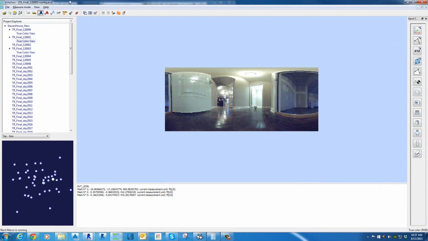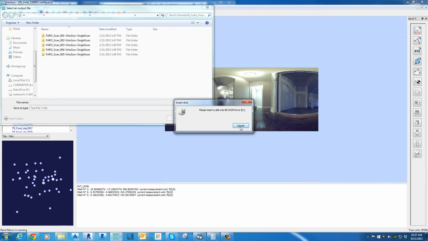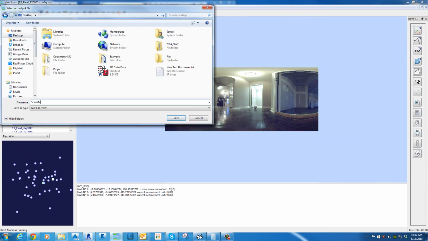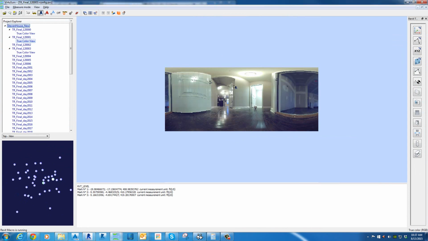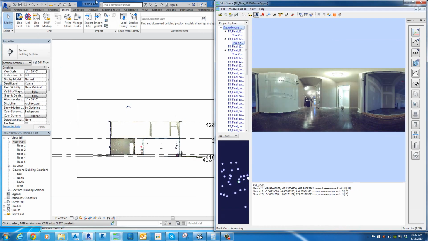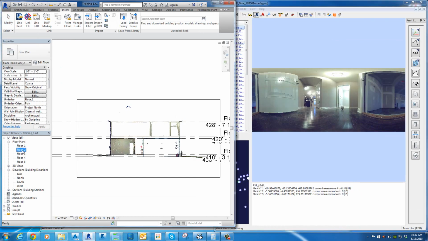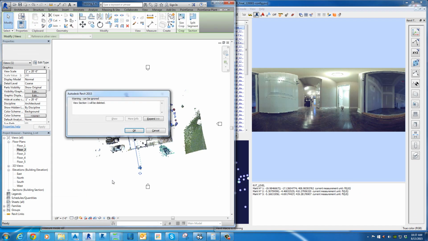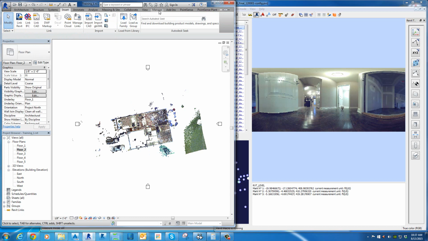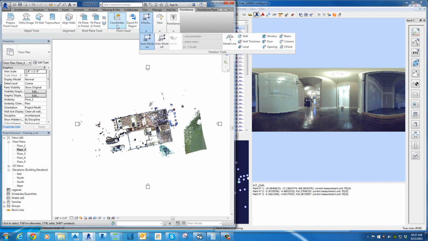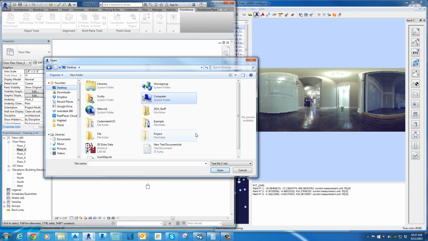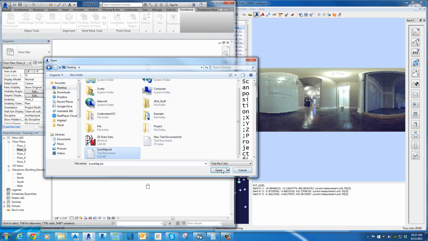Now, one thing that can be helpful is knowing where these positions are spatially, where the scanner was in relation inside of Revit. We see the raw data in Revit, but we don't know where the scanner setups were. So we'll export the scan map from this VirtuServe program, and then we'll import the scan map directly inside of Revit so that we can see where the scanner was at each setup. We'll just go over here and choose to import the scan positions and bring in that text file I just created.